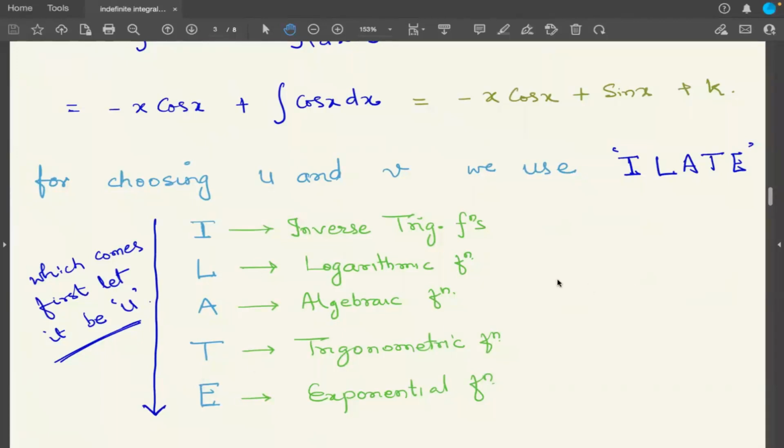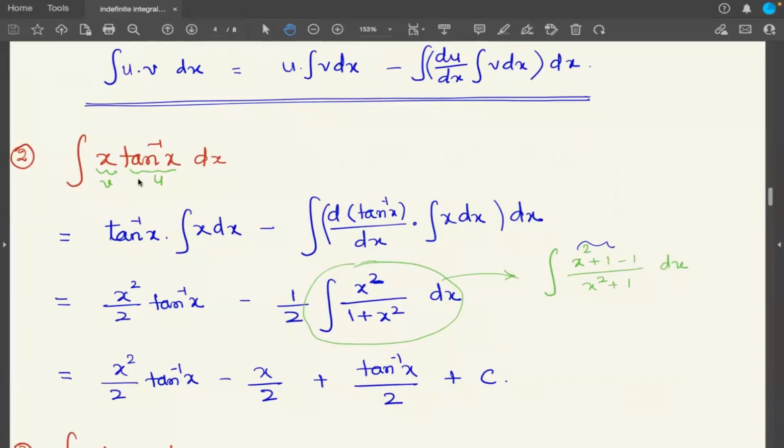ये एक प्रॉपर सीक्वेंस में लिखी हुई है और इसमें से जो भी मेरा फंक्शन आएगा, जो भी फंक्शन इंटीग्रेंट की हुई होंगी, उसको इससे मैच करना है और उसके अकॉर्डिंग हम u और v डिसाइड करते हैं. Like we'll later discuss, जब हम प्रॉब्लम डिस्कस करेंगे ना तब चीजों को और अच्छे से समझ में आएगा. Let's move on to the second problem. जैसे यहाँ पे हमें दो फंक्शन दी हुई हैं. पहले यहाँ पे कौन कौन फंक्शन लिखा हुआ है वो देखते हैं.